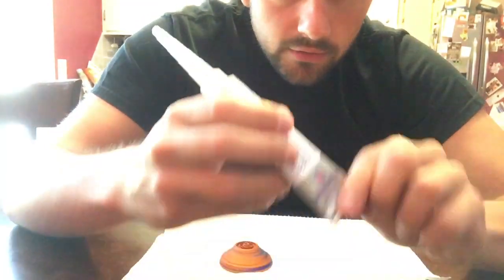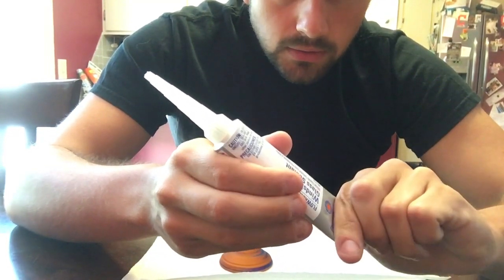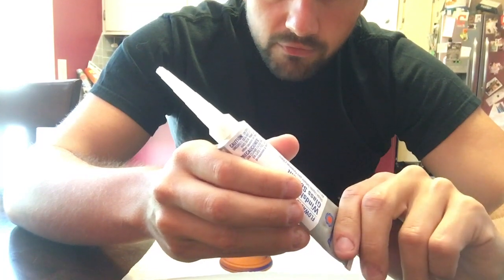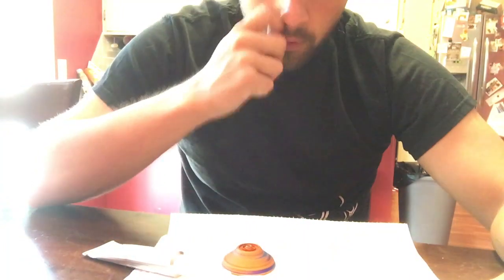Now, slowly, from the bottom, work the silicone up into the nozzle. I say slowly because it'll really come firing out of there. Okay, so it's slowly moving up the tube and we're gonna be good to go. So I'm gonna get the yo-yos ready for siliconing.